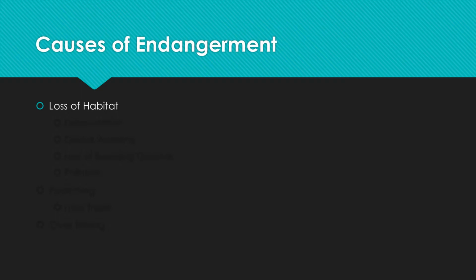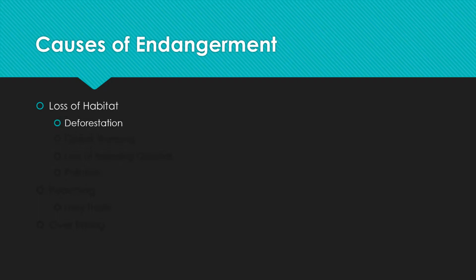There are multiple reasons why animals become endangered, and these reasons can be vastly different. The largest reason, according to Michael Hogan, a physicist with over 2,200 peer-reviewed articles, is habitat loss. Habitat loss can be from deforestation, global warming, loss of breeding ground, or pollution.